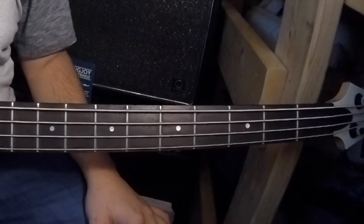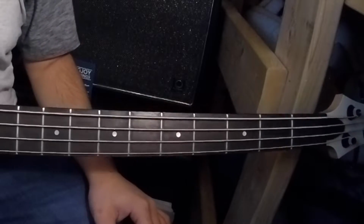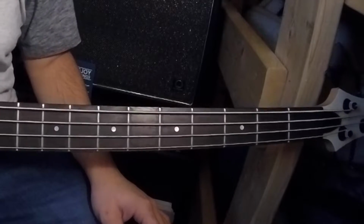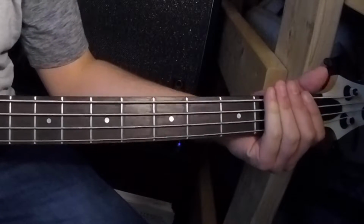Let's get right into the lesson. This song has two main bass lines, a verse and a chorus. Verse 2 has some slight variation from verse 1, but we're getting way ahead of ourselves. Let's learn verse 1. This is how it's going to sound.